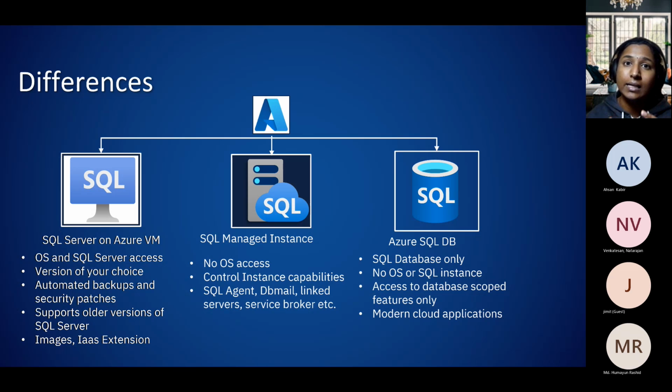And basically the SLA, the service level agreement, is high, 99.995%, which is like there is negligible amount of downtime. And you do not have to worry about operating system, right? You do not need any instance capabilities. If you wanted to build a new Azure system, then you can go ahead and create Azure SQL database.